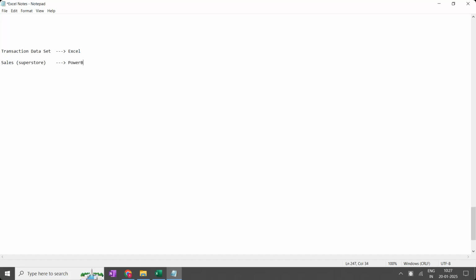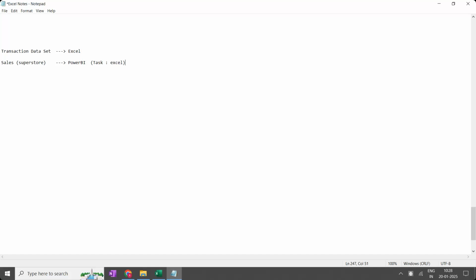Now whatever you have done in the Power BI, same thing your task is do on the Excel. This one you have to do in the Excel. What are the Power BI dashboards earlier you have created in the Superstore? What are the exact Power BI dashboards you are having in your laptop? This same kind of dashboard you have to create for me in Excel.